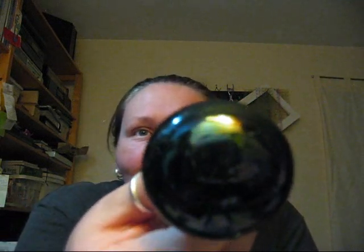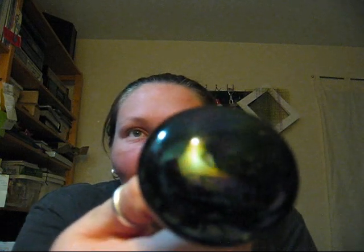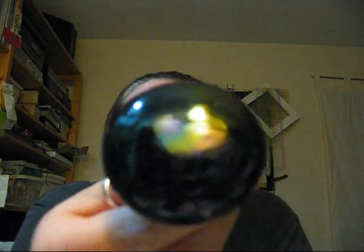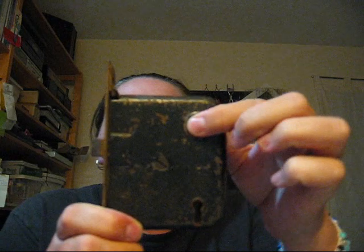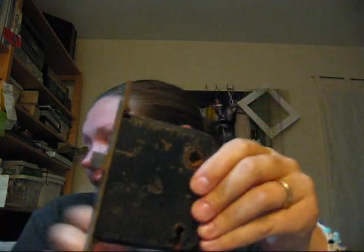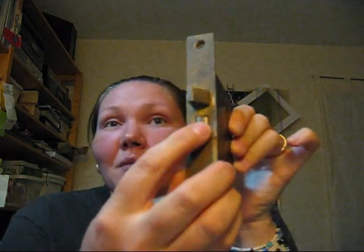I don't know if you can see it there, but it's black, and it's kind of got a little pearlescent sheen on it. Kind of looks like a little oil slick. But I thought that was really cool. And this is the lock mechanism. This is where the door handle, you put the door handle through there and it opens and shuts. And then it's got the key for the deadbolt part to come out. But anyway, all this works, and I just thought that was the coolest thing.